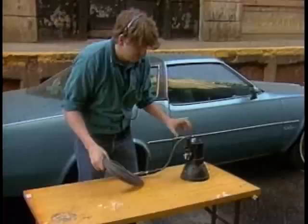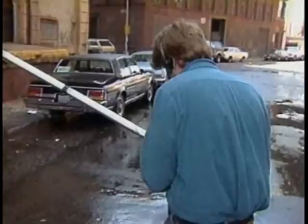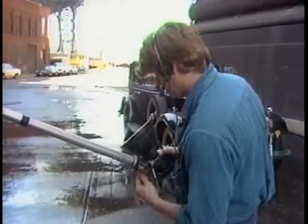We try to balance that to the available light. In this case, the most important part of the available light was what it was doing in the sky and in the background — it was kind of skimming down the street. The first problem is to balance the strobe light to the daylight to bring the sky down about two stops darker than normal, for a nice, dark, rich sky. Then once we get that on Polaroid film, you look at the whole image and decide the areas you want to bring up more — throwing some strobe in there — and also areas you may want to knock down, either by go-boeing daylight or by increasing the overall strobe and knocking the ambient down.